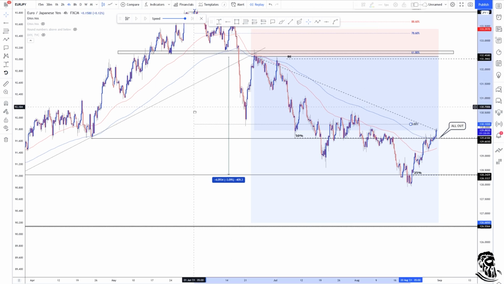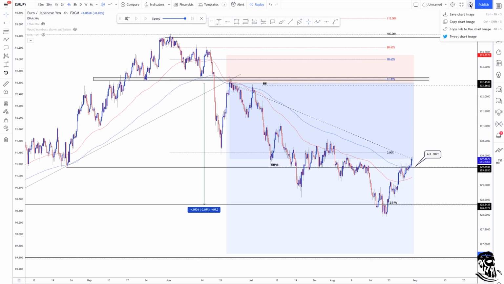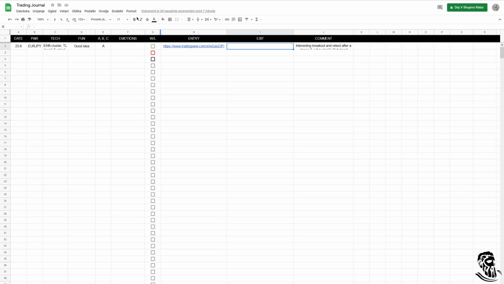Break and retest after the reversal. So this is my exit picture, right there. So perfect. I'm just gonna do it like this. Copy, go to my journal, exit picture here. Emotions. We said that we're going to. This is of course for yourself, and this is a winner. Okay, so perfect. That's basically it for the trading journal.